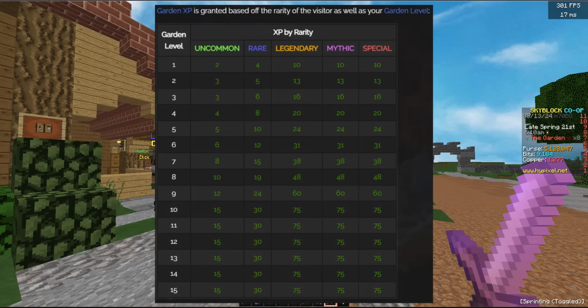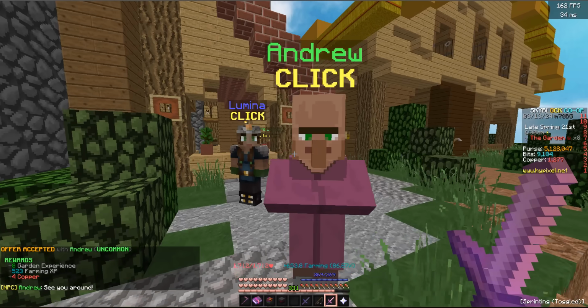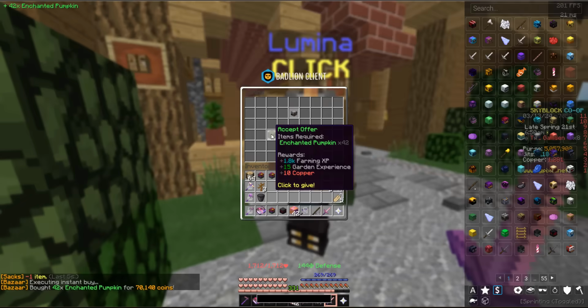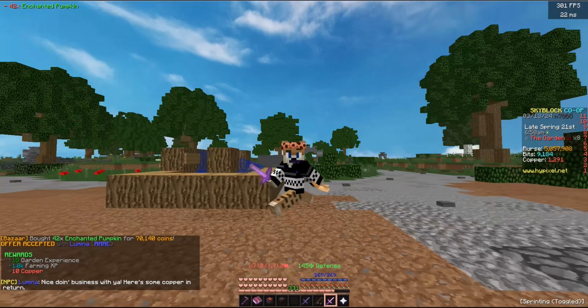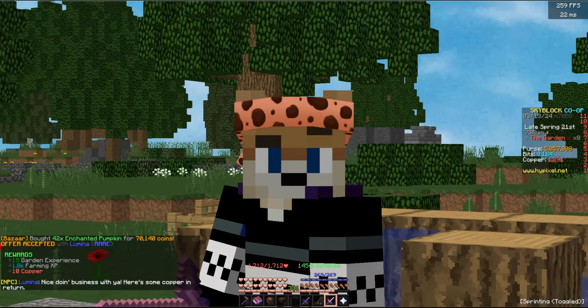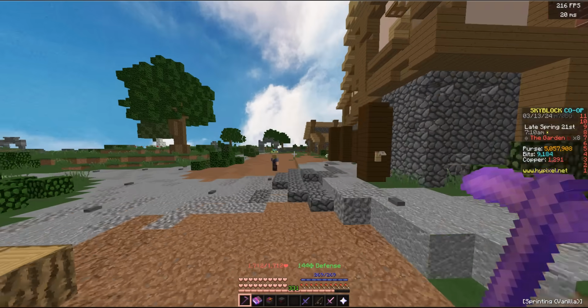But check out this graphic because visitors actually give a little bit more XP as well. Visitors also continue to get more expensive. I don't know if you've noticed, but at the beginning of the video, we had about 50 mil in the purse. A couple days later, we're already down to just 5. So we need to stay on this garden and we need to make money, but we can't farm.